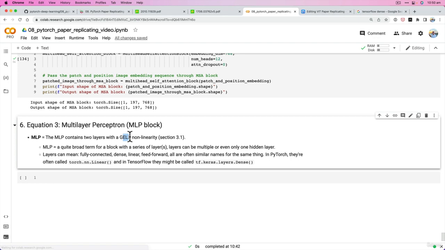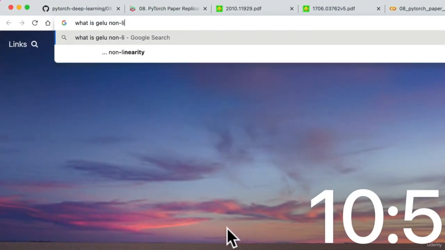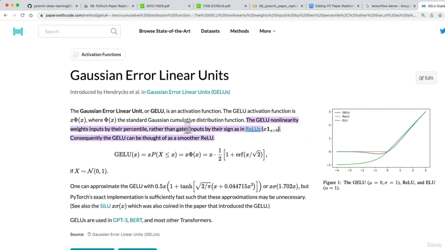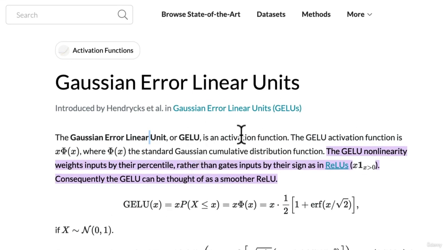So what is a GELU nonlinearity? Let's look that up. There we go, GELU explained. Okay, so the Gaussian error linear unit, or GELU, which is similar to ReLU, which we've used before, is an activation function. The GELU activation function is the standard Gaussian cumulative distribution function.